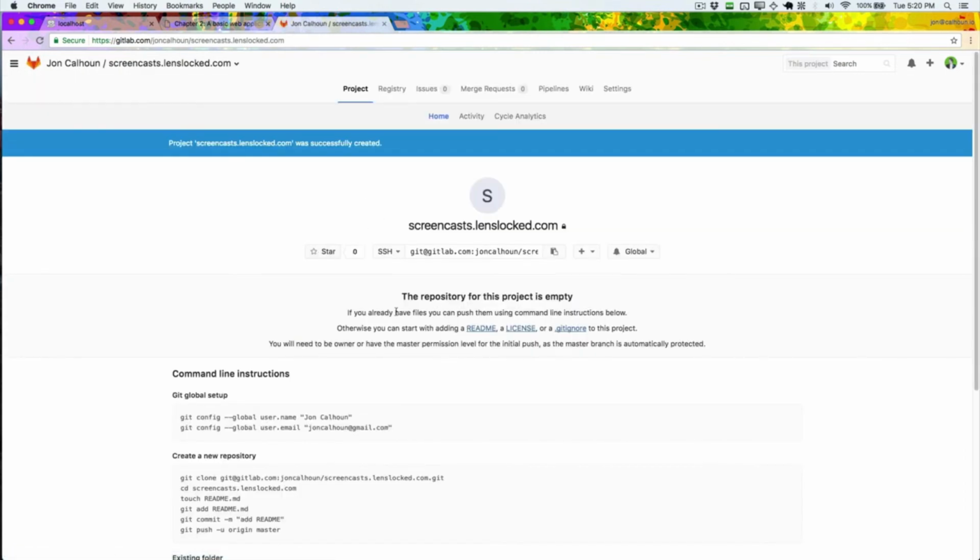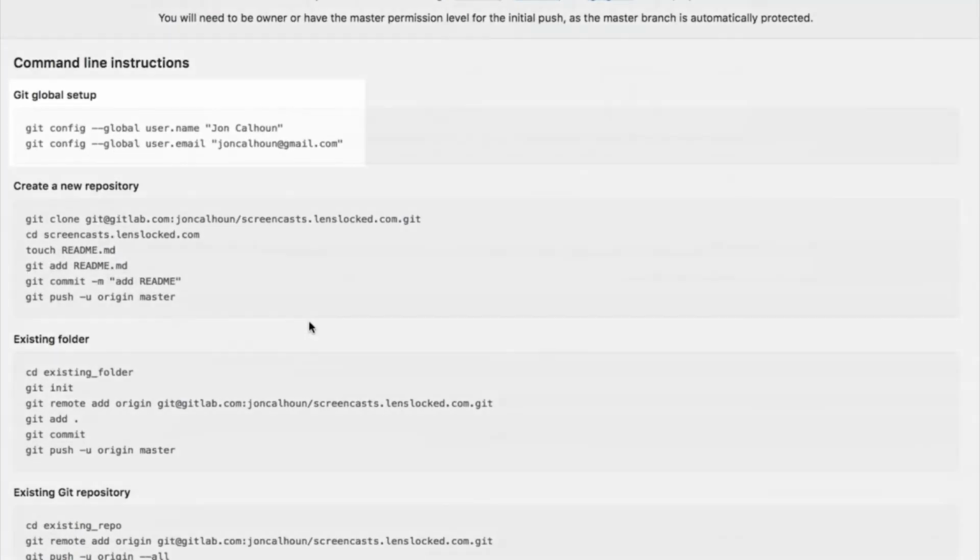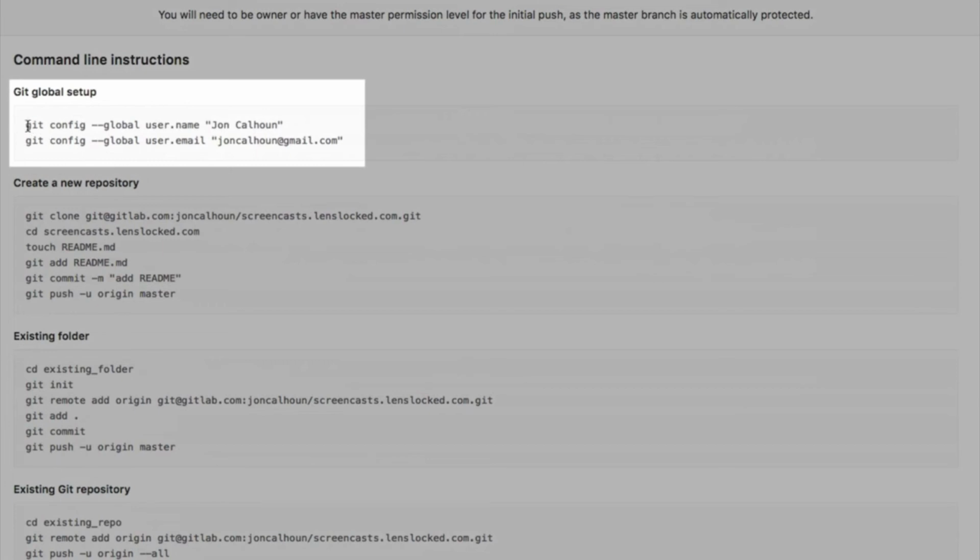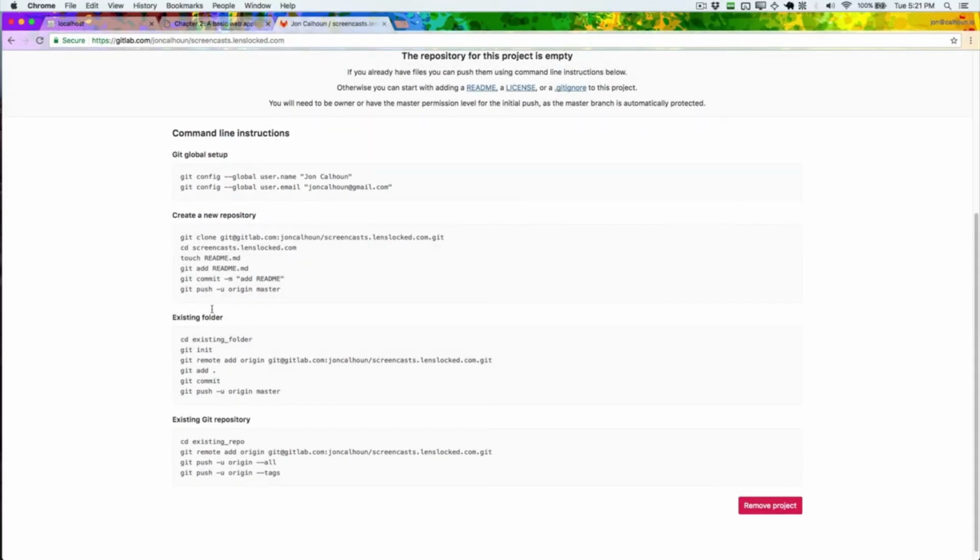Then we have the project. So if you don't have some of these things set up with Git, you probably should have technically set them up beforehand. But these are things that are going to set your global username and your global email address that are going to be used for every commit message. This is nice, so every time you push a change to GitLab or GitHub, it'll know which developer made those changes. We don't need anything in the Create New Repository section.